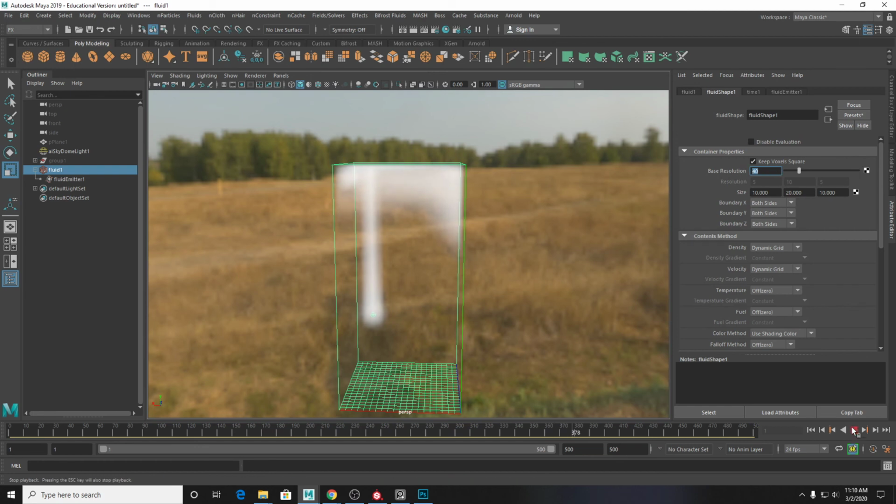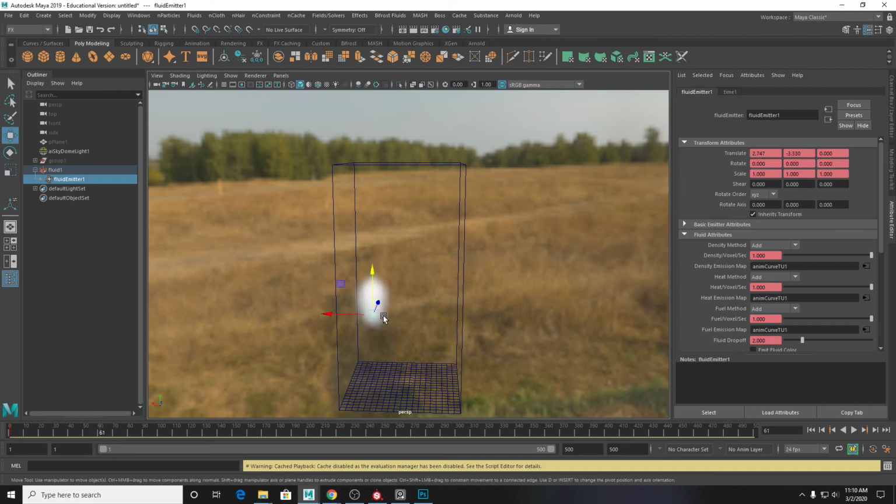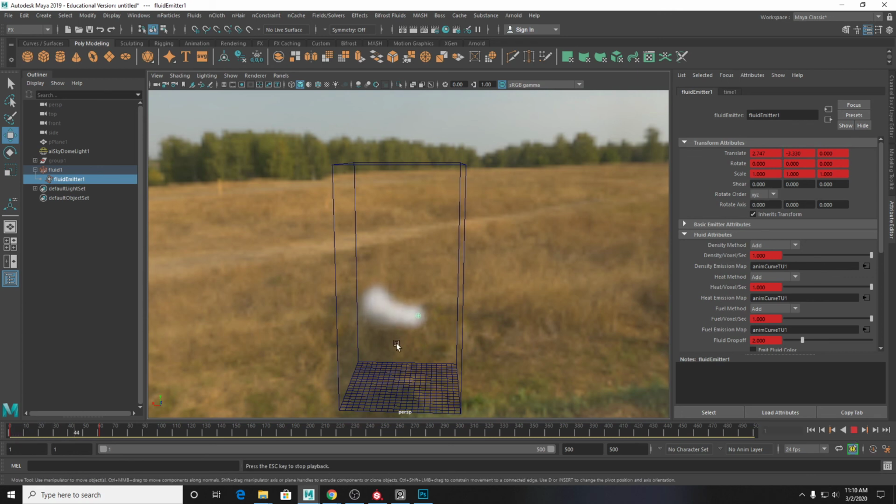Sweet. Another fun thing you can do is move this emitter at any point during your animation. If we set a keyframe, that little smoke trail will move with that sim. So you can make interesting stuff like that. If you wanted to have someone carrying a candle, for example, there are two ways to approach that.